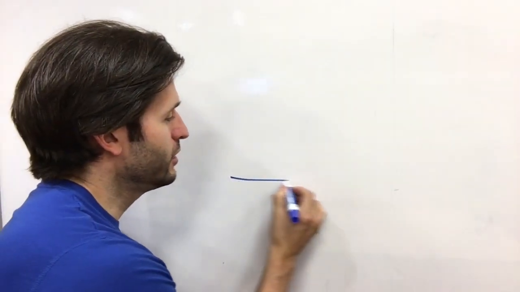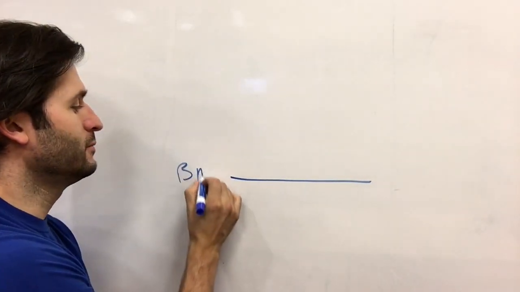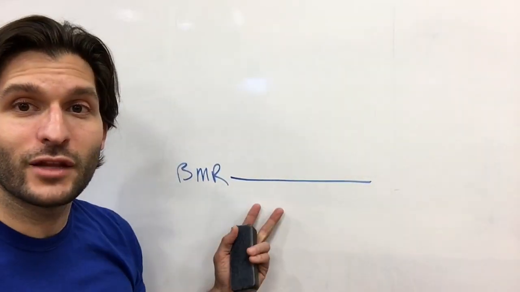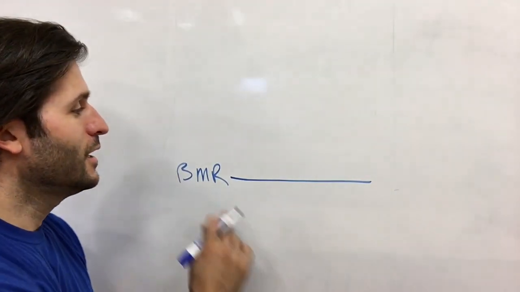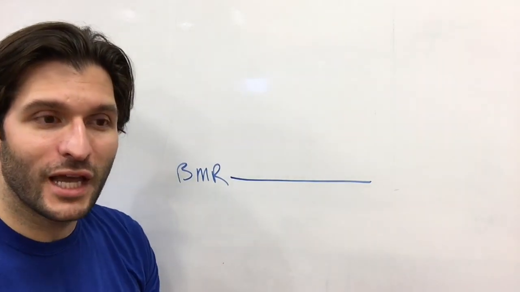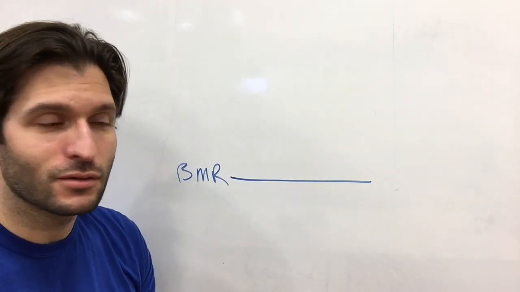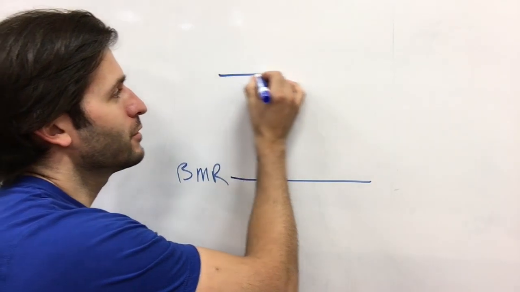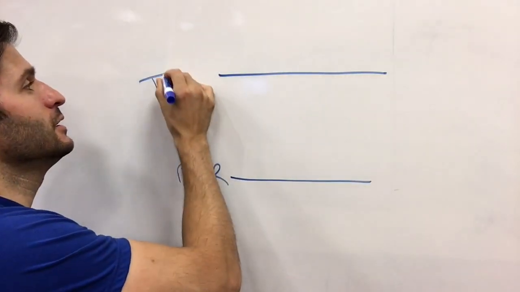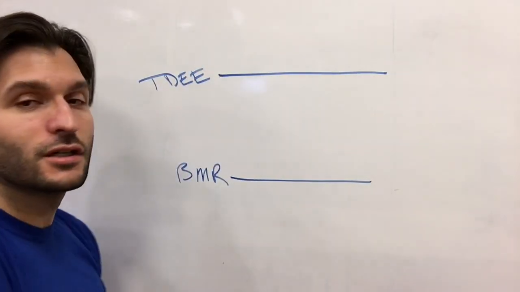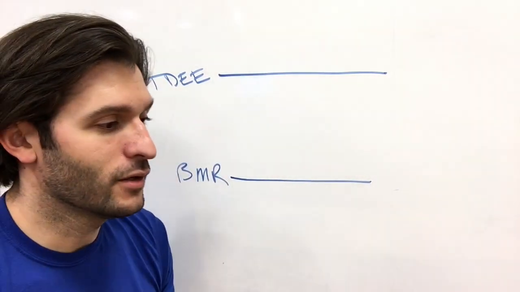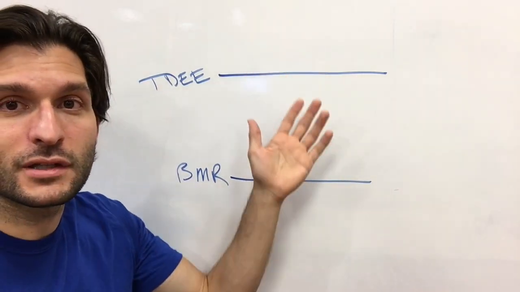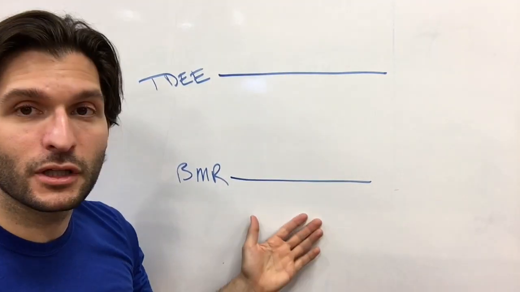Now, why is this important to know? Let me explain. So here's our floor again. Here's our BMR. Again, this is the number of calories I need to consume just to live, just to exist, and it's fixed. It's a fixed number based on age, height, weight, body fat percentage. The upper number here is the TDEE, total daily energy expenditure. This is how many calories I need based on how active I am. Now, what we need to figure out is what happens if I eat above this line, if I eat between these lines, if I eat below this line.